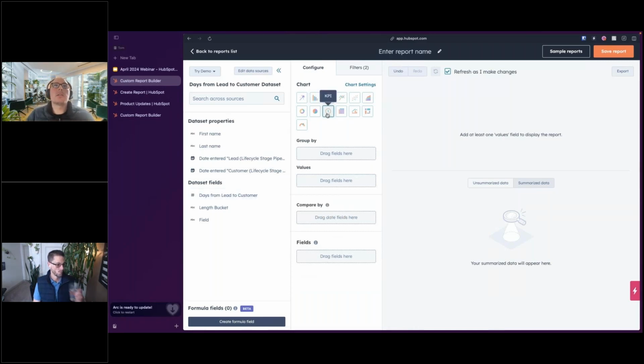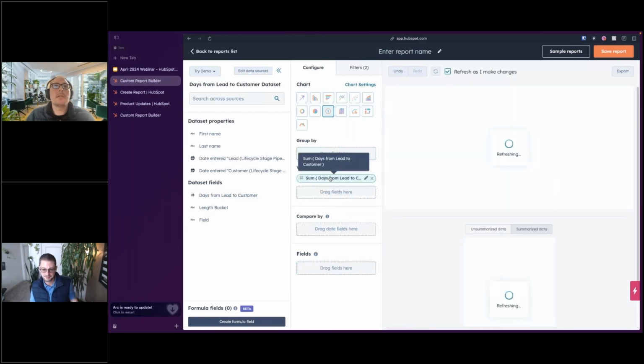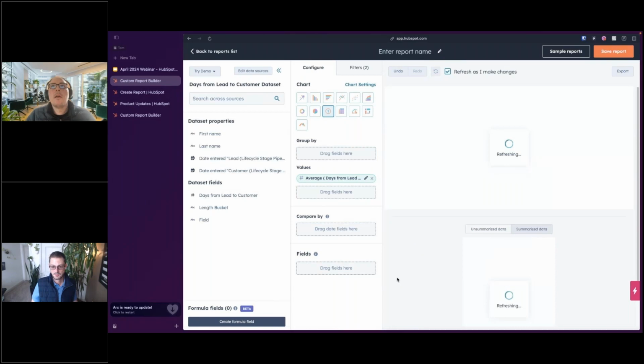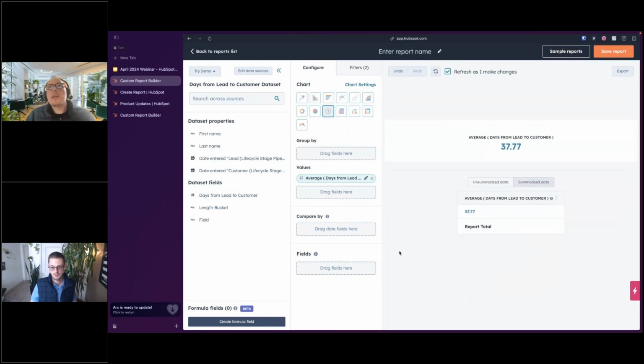So if we wanted to answer our question right away, days from lead to customer, we could pull this in and apply an aggregate average function. And right now we can quickly see a snapshot: the average days from lead to customer is about 37 days.